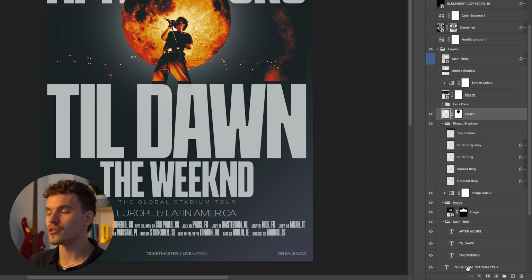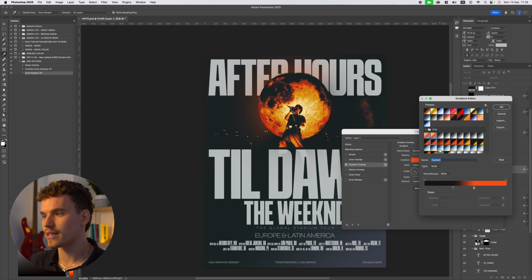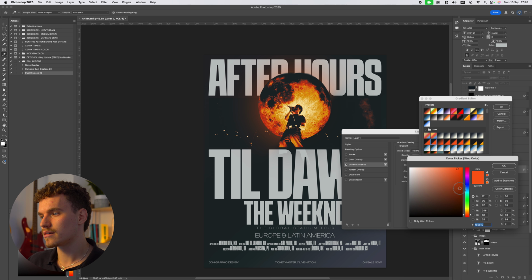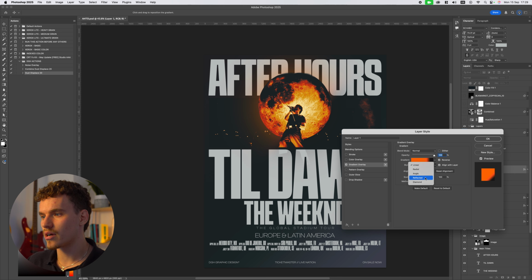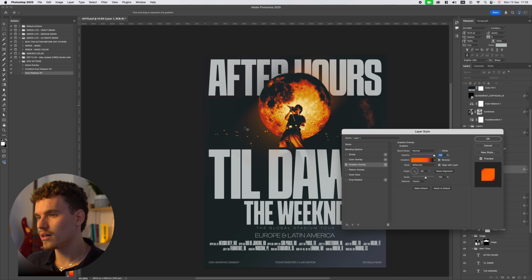From this point, I've just used the white brush, and you can add in a gradient overlay on it. So if I add in an orange hue here, I can drag this in, maybe even add a slight yellow hue, maybe slightly more into orange. And I'm going to set this style to reflected. Now this, when I remove the kind of harsh contrast, is going to reflect really well, and it's going to create this kind of directional blur. And if I increase the scale here, it's going to cover the majority of the moon.